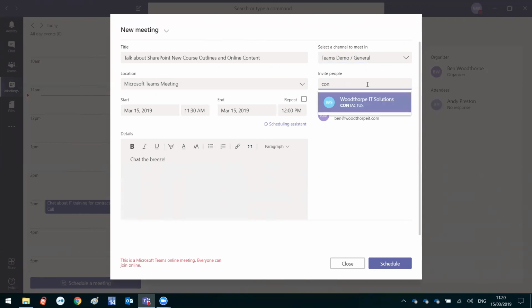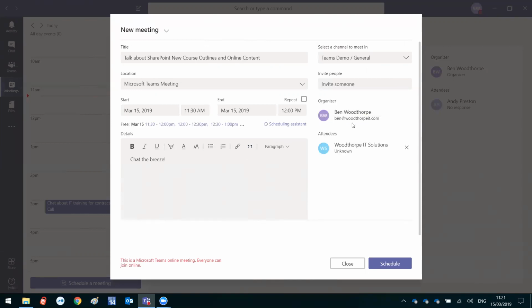So if I actually type in contact us, because that's Drew's email account, because he deals with basically everything that comes in really. So, he keeps the wheels on the bus really, to be fair. So I'm going to go contact us. That, if I now hit schedule, will definitely include Drew in the meeting. He's kind of got a choice. He can decline it, but it's going to automatically add it in. Whereas if I didn't invite him and just put it in the channel, he'd have to seek it out, and it's kind of an optional thing, if you see.